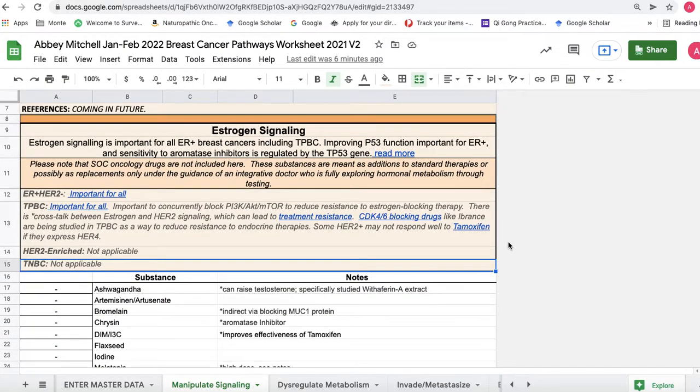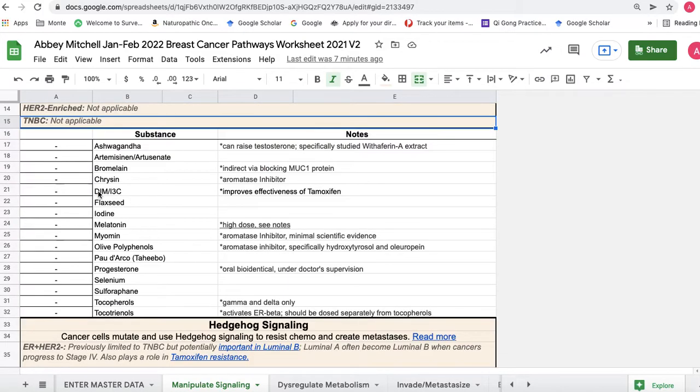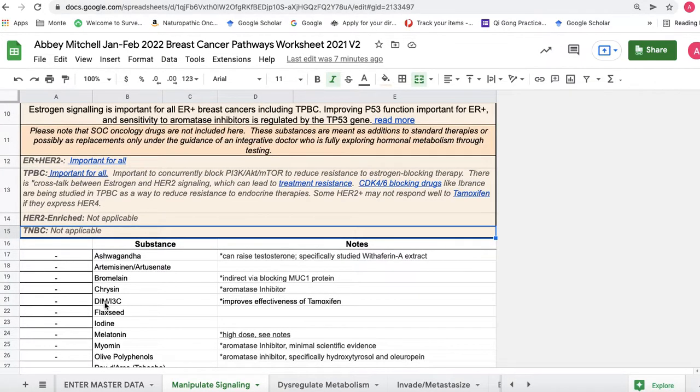So you just have to look at it. It's obviously estrogen signaling. It's important for all hormone-driven cancers. And then these are some of the substances that we have found research to indicate modulates that estrogen signaling pathway.